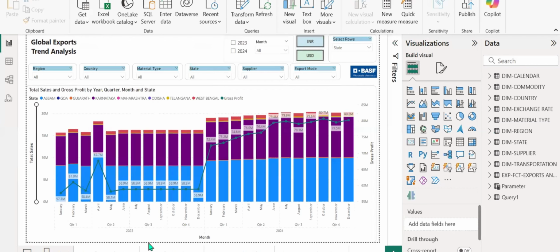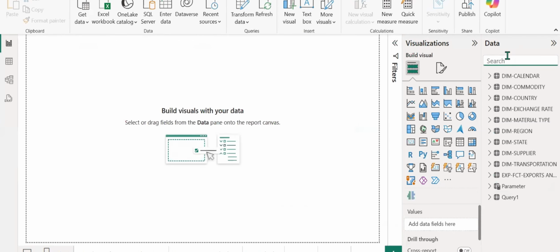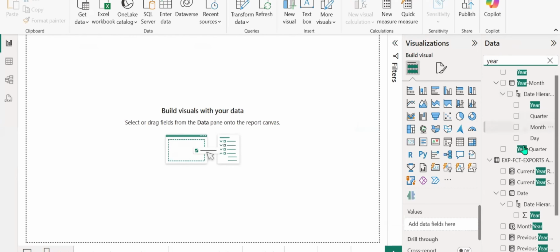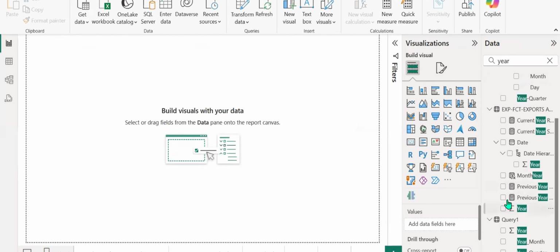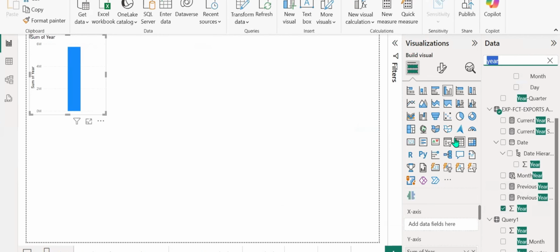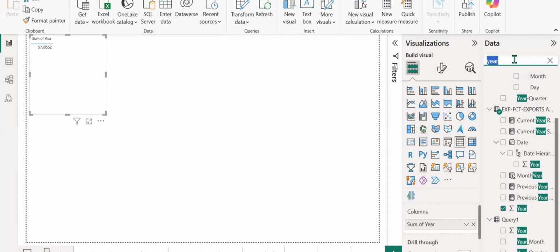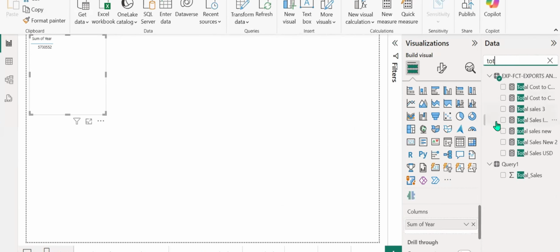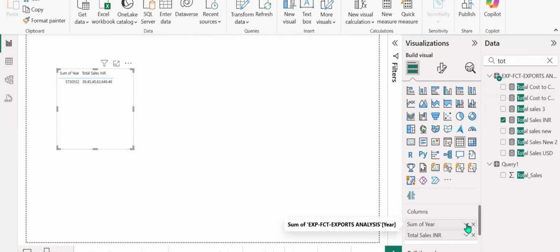Let me check it over here. Let me add total sales INR here. Okay, do not summarize.